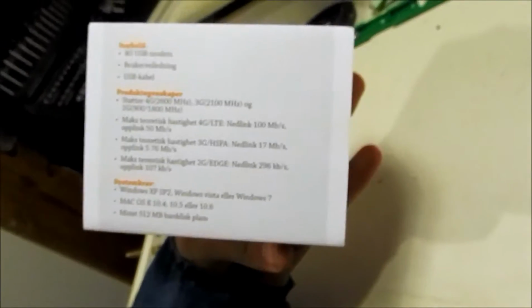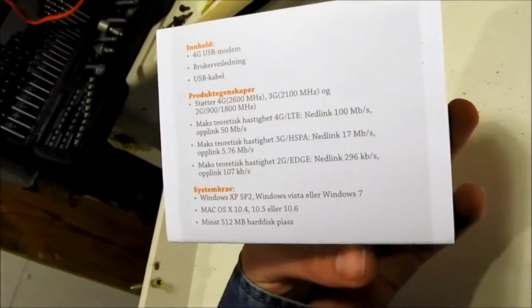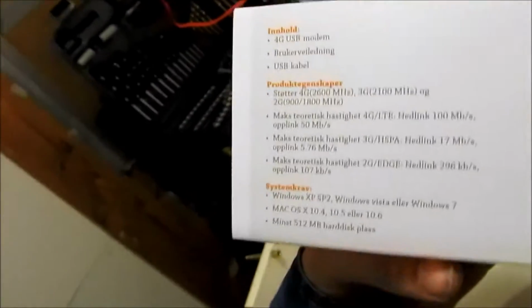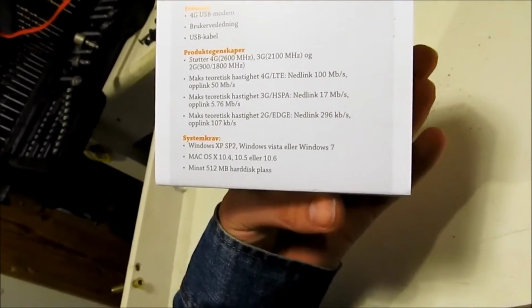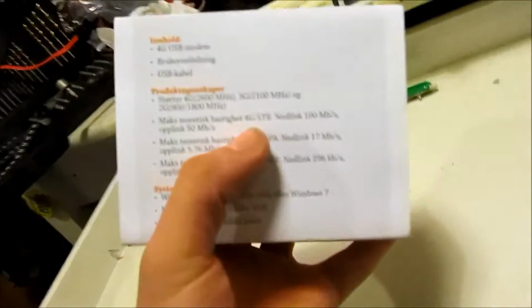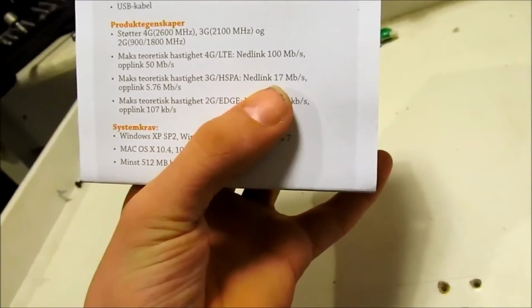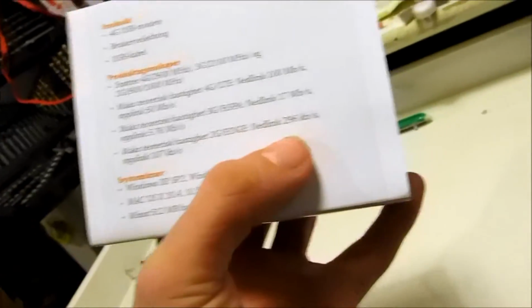Today's unboxing video, I'll be unboxing a mobile internet thing. This supports 4G 2.6 GHz internet. It supports 3G 2.1 GHz internet and supports 2G 900 MHz / 1.8 GHz. It can download up to 100 megabits per second. That is extremely fast. And that is for 4G, and for 3G it can download 17 megabits, sorry. 2G and Edge is only 296 kilobytes per second.